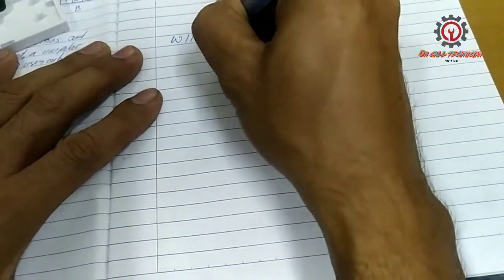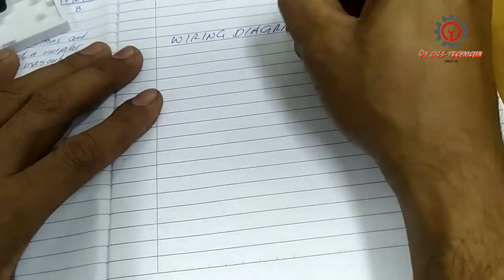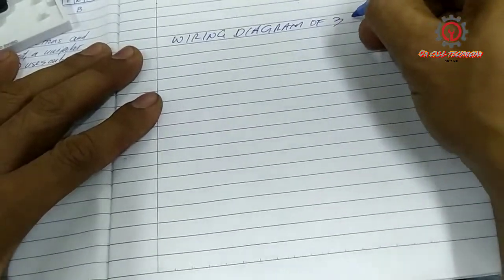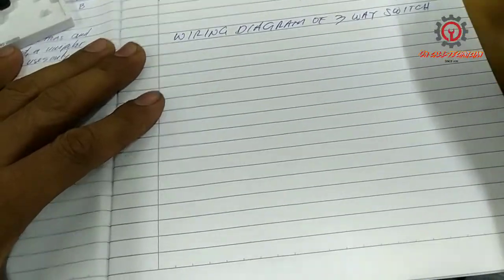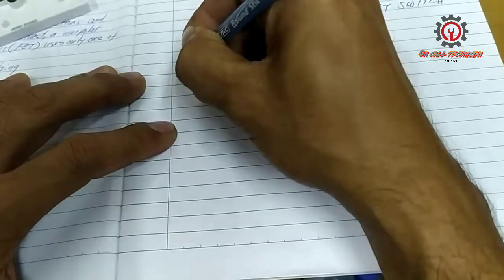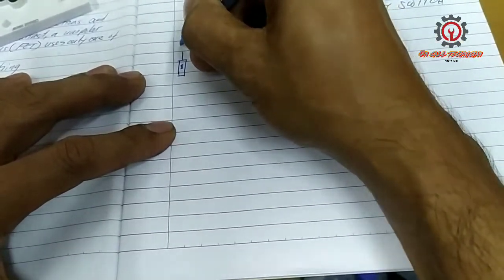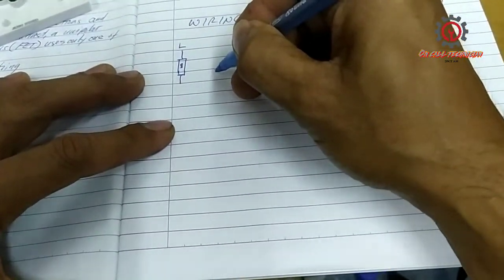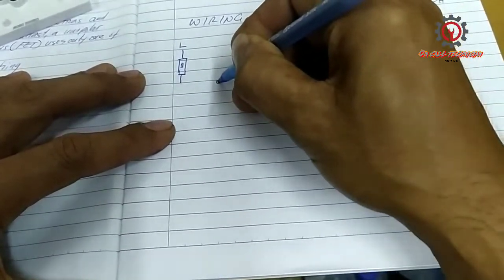Wiring diagram of three-way switch. So this will be the circuit breaker, and usually this is 15 ampere. And this is live. This live goes to this. The switch is like this.